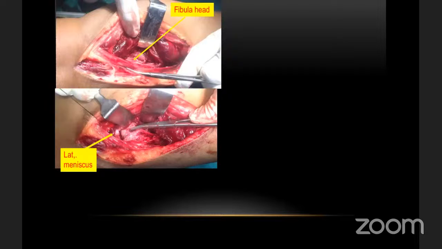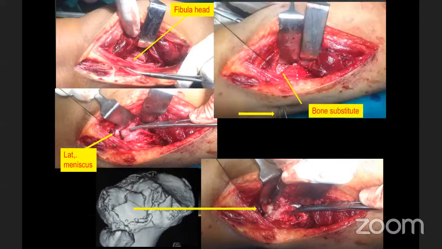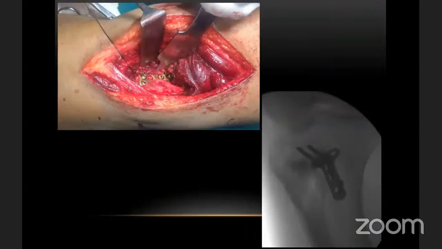And you can see the lateral meniscus can be elevated by taking sutures in it. You can retract the popliteus tendon also, which sometimes comes in the way. It can be retracted medially. And you can see the articular surface very nicely. This is a depressed articular surface. There is enough space, you can see again. And elevated, you can see the bone substitutes which are there after filling up the defect, and put a plate. This whole plate can be seen. So this plate can be put like this.